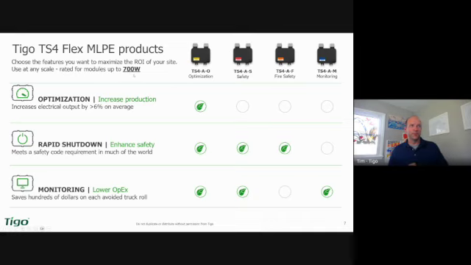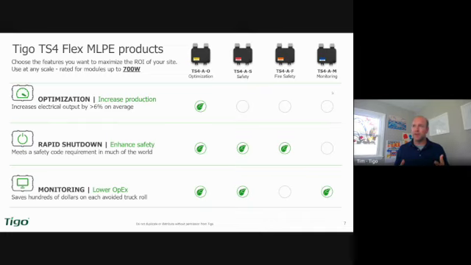You see I bolded and underlined this 700 watts. The reason that I did this is key. This is what I call Tigo differentiator number 1. All of these units can go up to 700 watt modules. And when you compare us against our competition, other solutions in the marketplace typically vary between maybe around 270, 280 to maybe 325, maybe 350 at maximum. In the residential market, modules are now typically maybe 400 at the lowest to maybe 450 watts and potentially even above. But that 400 to 450 is really the sweet spot of residential modules.